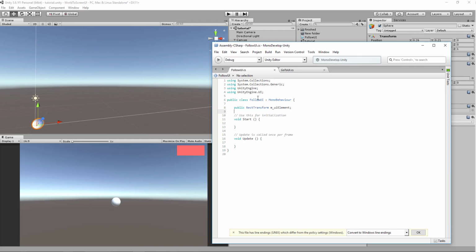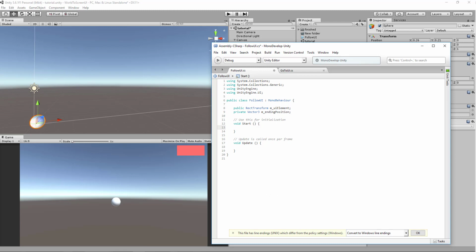Okay, we also need a private variable that will hold our ending position. Now we need to get the screen coordinates for our UI element. We can do that by accessing its rect, and let's get the center.